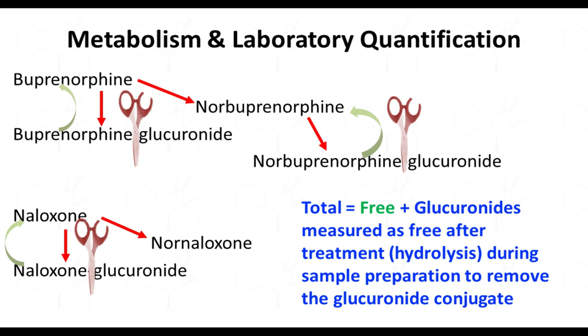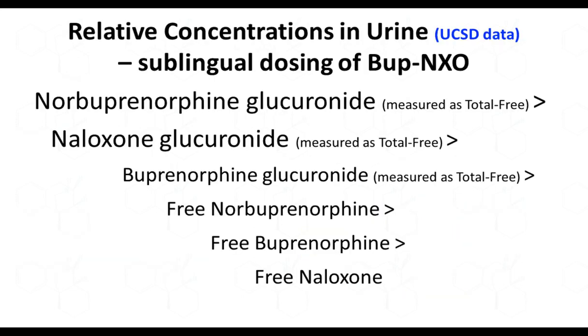These are of interest analytically because you'll see in a report that we talk about total naloxone or total buprenorphine. What we mean by that is that the free components, that is the buprenorphine, norbuprenorphine, and naloxone, are relatively easy to analyze, but we need to cleave off the glucuronide from the glucuronide metabolites to make them easier to analyze. We do that typically with an enzyme using a hydrolysis protocol during sample preparation, and then we're converting those former glucuronides back to the free drug. So when we're measuring total, it's the free plus the glucuronides that are now also free drugs. So we have one process for measuring both species.